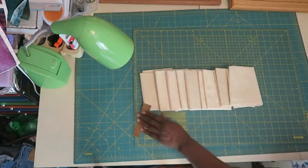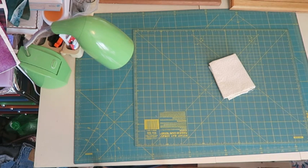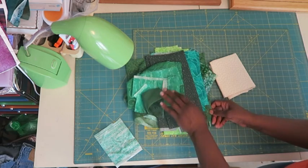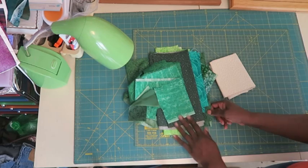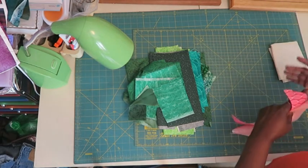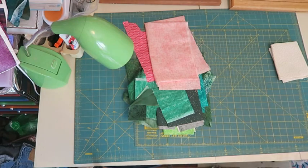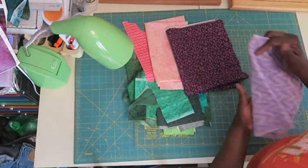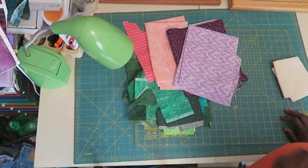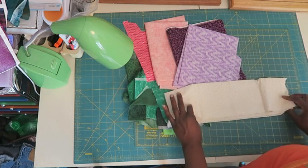This is what I'm going to make for my cat block - you can decide what you'd like to make, or make the cat block if you so desire. I'm going to pick one of these backgrounds, and then of course I have my pile of green fabrics - I'll probably need to add more greens. For my pinwheels I need two colorways in a light and a medium or dark, so I'm using pink and purple. That will be my color palette for block number three and I will start cutting - I've already pressed these fabrics.